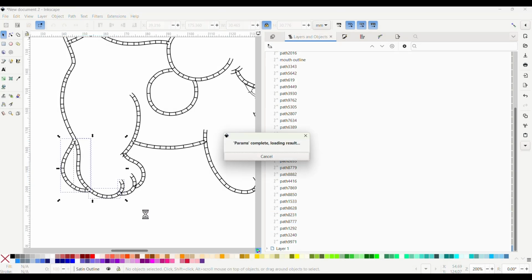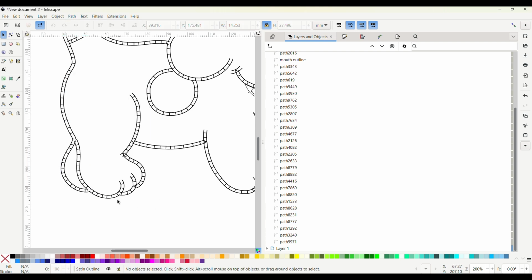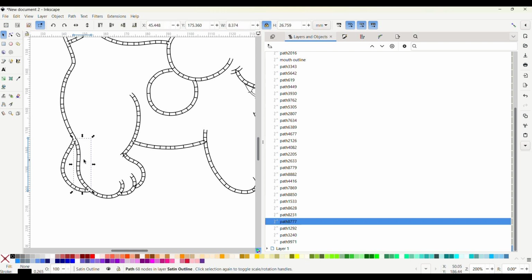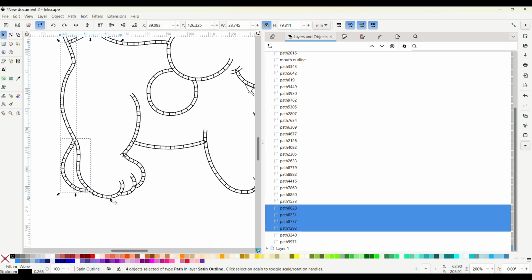Okay, we'll hit apply and quit. We'll grab just that one and go to path, reverse. Okay, and so what will happen now is, let's grab this and just illustrate what's going on.